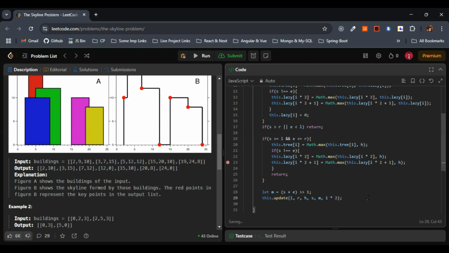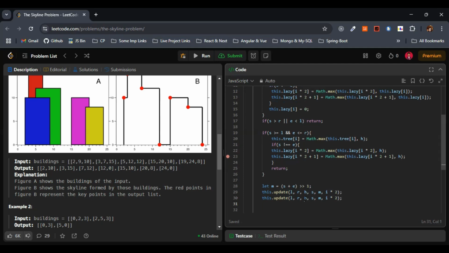I'll copy the same thing for another node here. l, r, h will be the same, and instead of s we will have mid plus 1, and then e comma i into 2 plus 1. I hope this is fine.